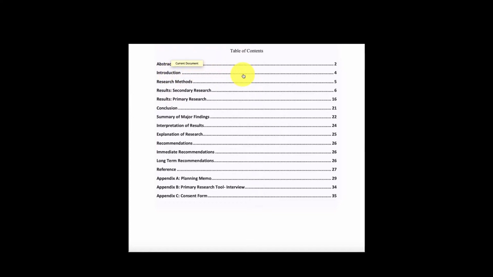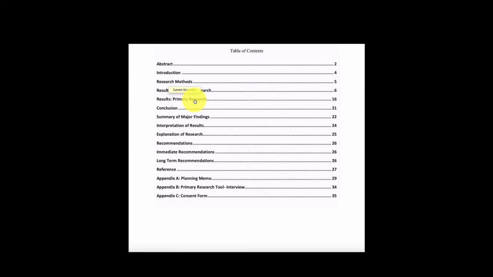The introduction is what you're going to be doing early on, and that is actually the problem statement. In other words, what is it that you're going to look at and try to find some kind of solution for? We have secondary research that will become what we call the literature review. You're going to look at 6 to 8 sources, and you're going to see what has been written about that topic already.